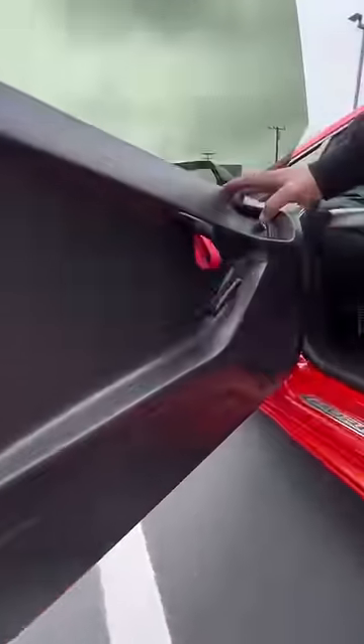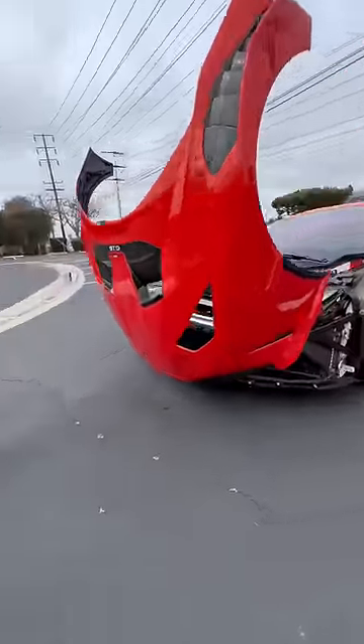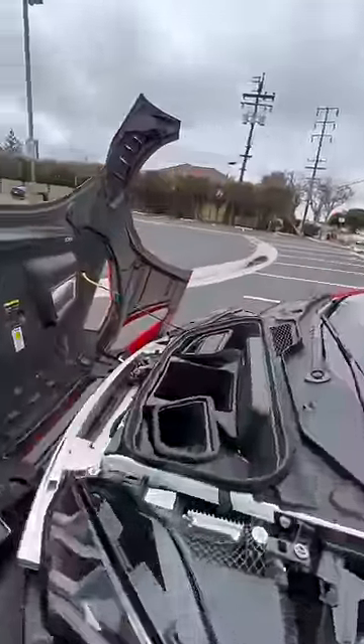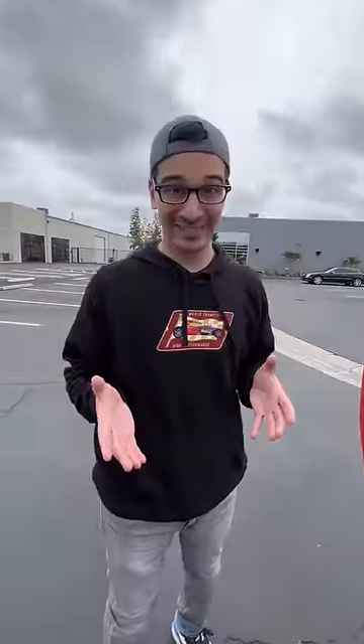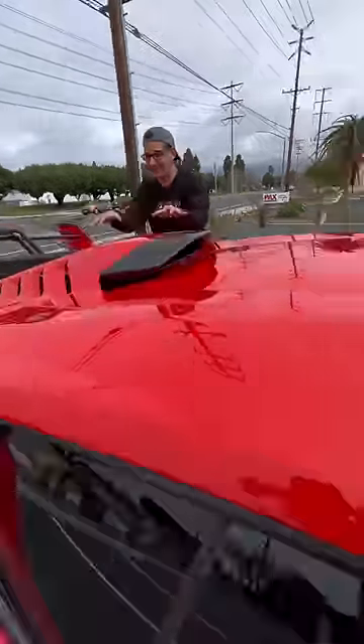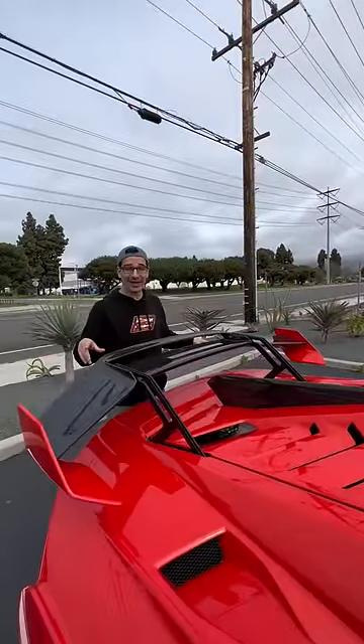They use carbon fiber to make the doors, and the front hood and bumper are made of one piece of carbon fiber, which is known to be five times stronger and two times more stiff than steel, which really helps with safety. Since the engine sits in the back, they put this hood scoop as well as these vents to keep the engine cool, and this big wing will make sure your kids stay glued to the ground at highway speeds.